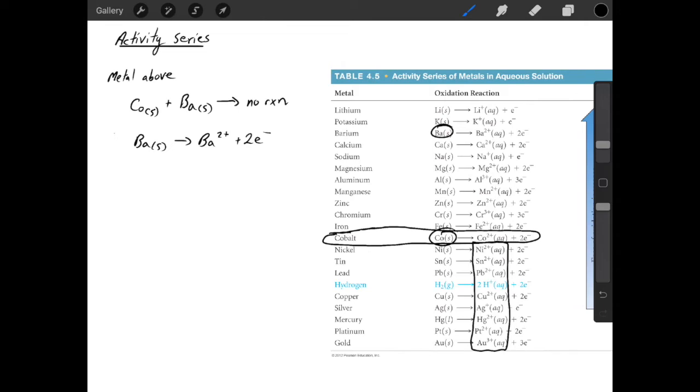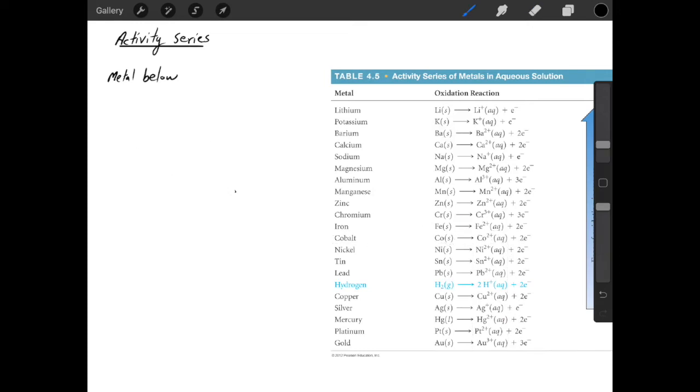The problem arises when you remember that redox reactions happen in pairs, a reduction and an oxidation. The barium oxidizing is the oxidation part, but the reduction part involves the gain of electrons. If barium is oxidized, that means the cobalt has to be the reduction. And that means that we would produce cobalt 2-, which is absolutely outrageous. That can't happen. Remember, cobalt is a metal, and metals traditionally don't gain electrons to become anions. This is absolutely not going to happen.